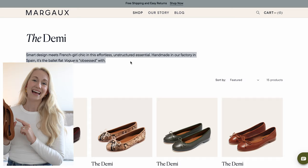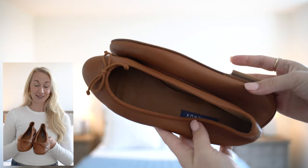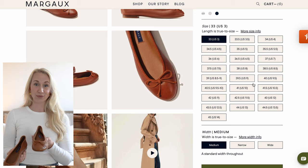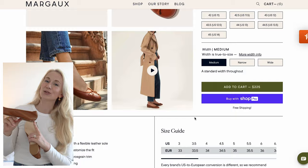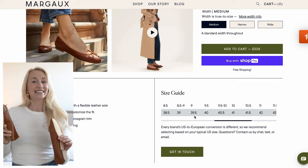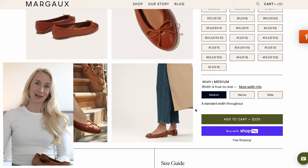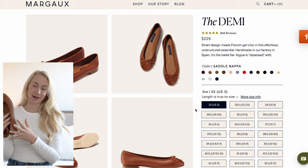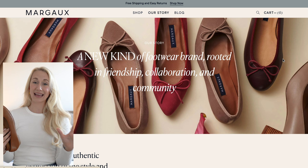My first impressions of unboxing these were incredible. They are genuine leather, which means we're going to avoid a lot of that smell associated with flats. I love that they also have a heel cushion on the bottom — so comfortable. The sizing is extremely inclusive; you should be able to find your size. They have half sizes, and in European sizing I'd say it's always good to go almost a half size up. I ordered a 38.5 and I am a true 38.5 foot.